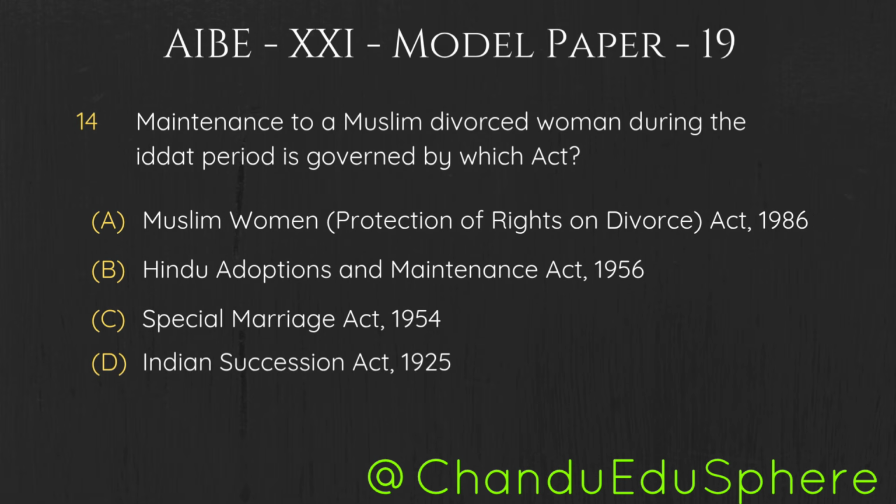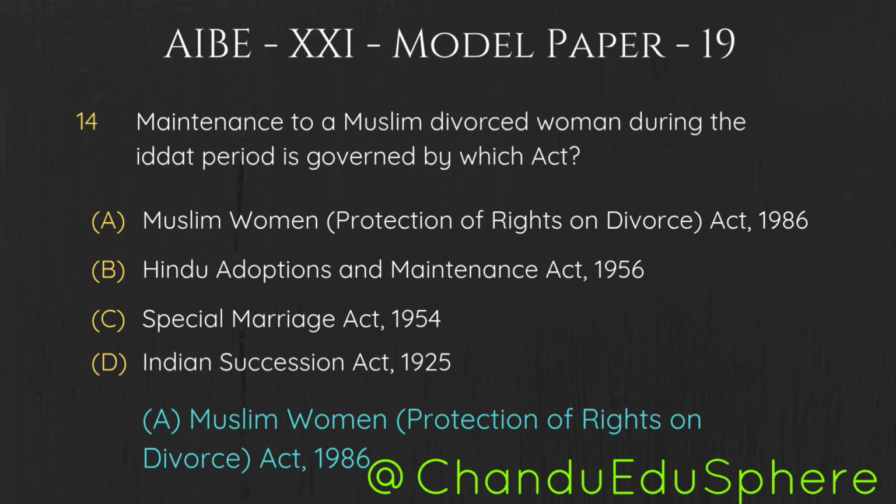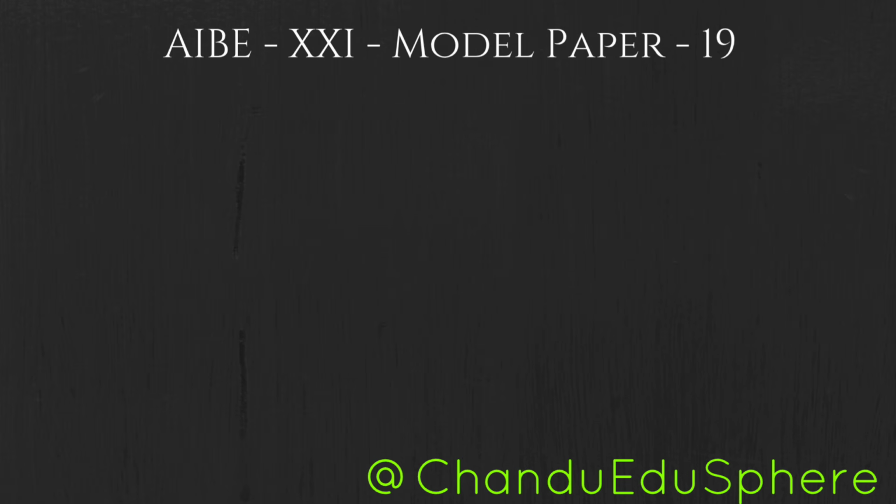Maintenance to a Muslim divorced woman during the Iddat period is governed by which act? Muslim Women Protection of Rights on Divorce Act 1986 entitles a divorced Muslim woman to a fair and reasonable provision and maintenance to be made and paid to her by her former husband within the Iddat period. A is the right answer.